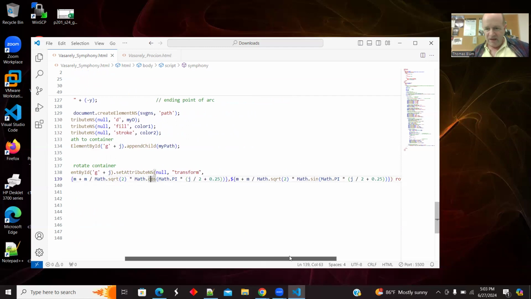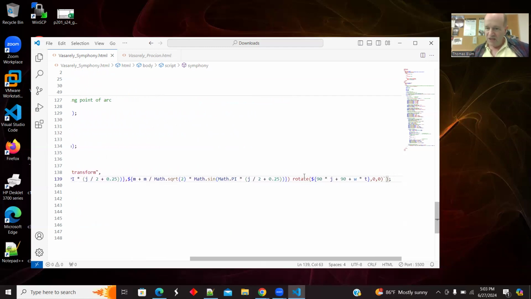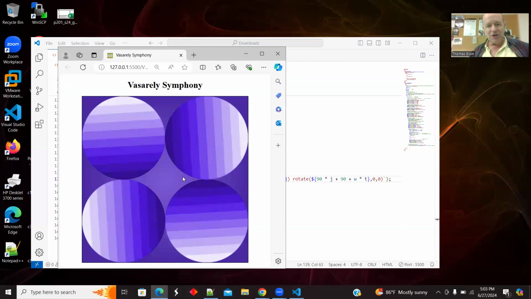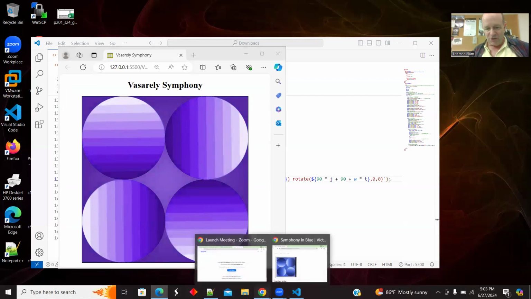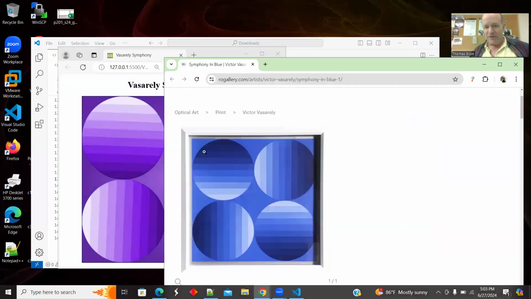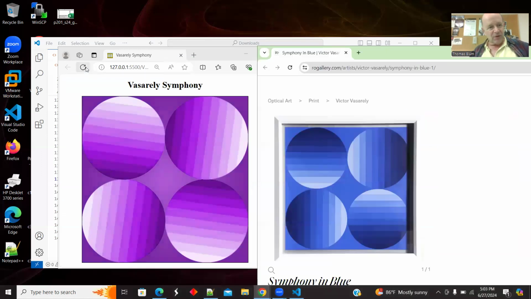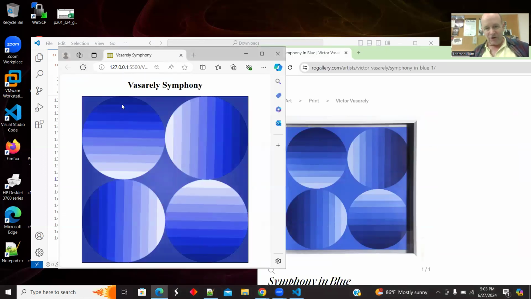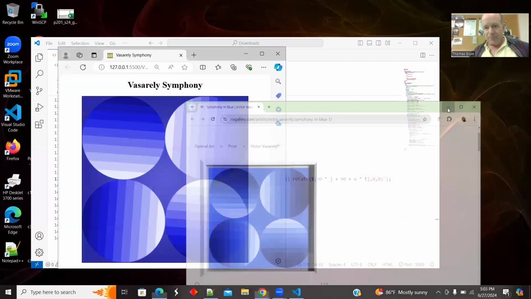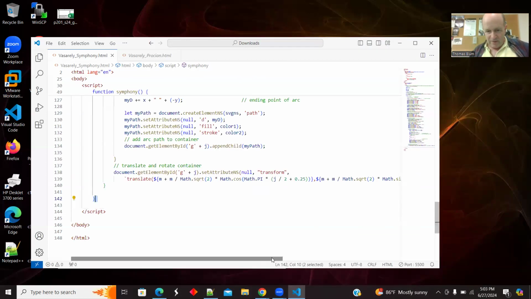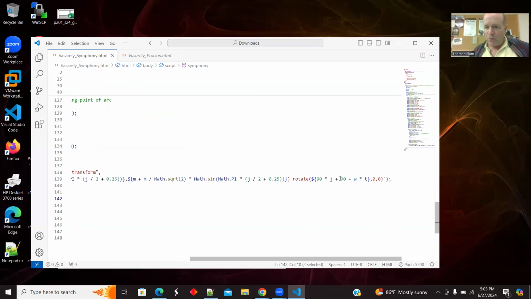And then the rotation, I had an initial rotation of 90. That's just so that I wanted to start with this. So if I refresh, I have the dark at the top. So that was the 90.